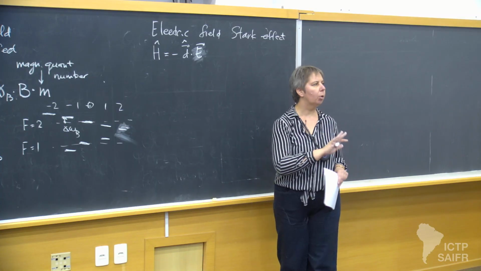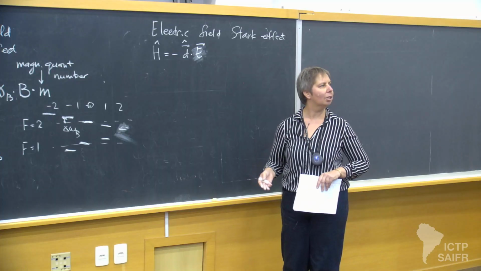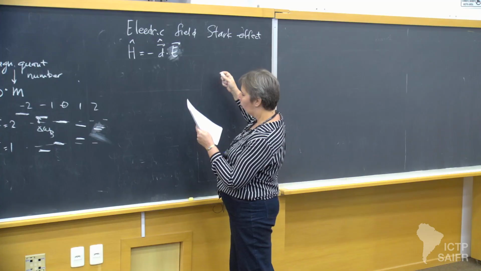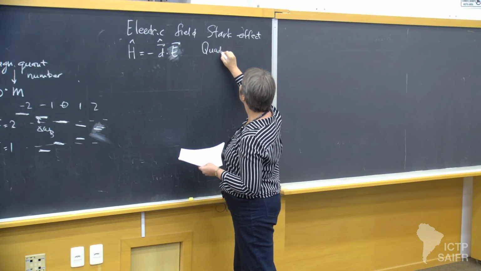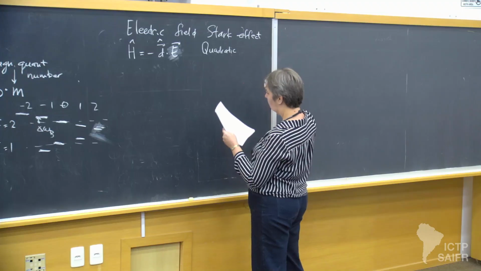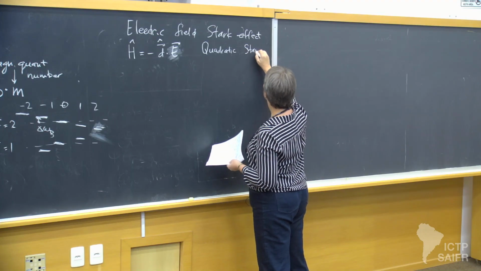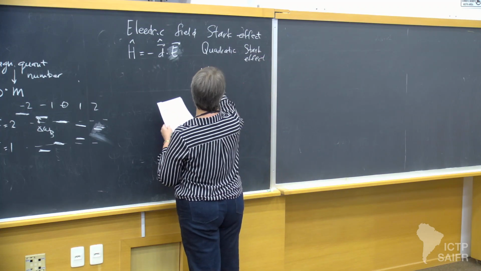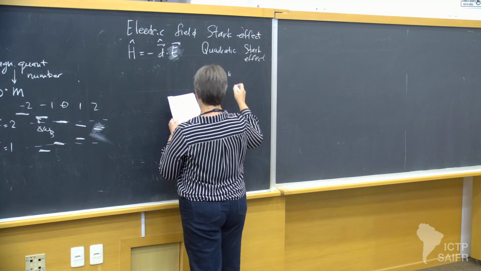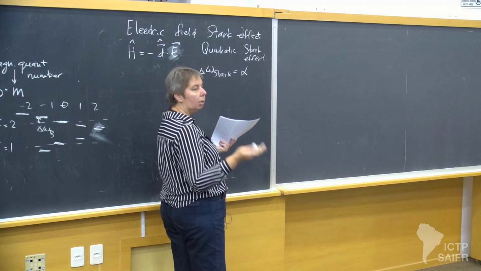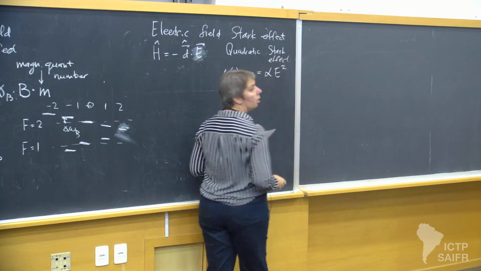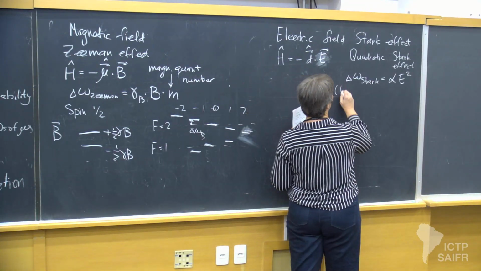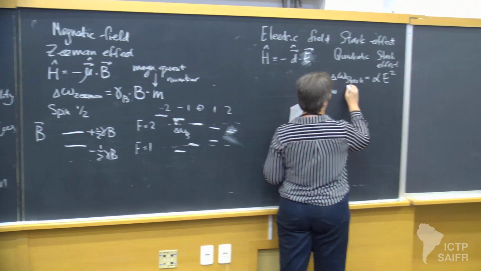And here things are more interesting. Again, I'm sure you remember your quantum class, there is a degenerate situation and non-degenerate situation. So depending on which levels you have, you can have a quadratic Stark effect. And in this case, the change in your frequency will be some polarizability alpha times the square of your electric field. So you will be sensitive to the electric field squared. And this is actually the case mostly for low L states.